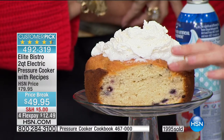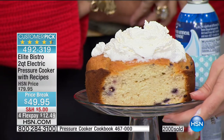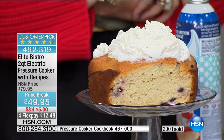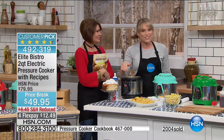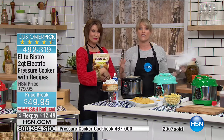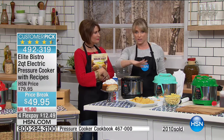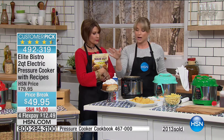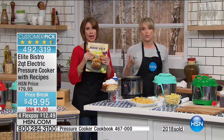It's not going to dry out in your pressure cooker because you're cooking it under pressure. It can't dry out. The laws of physics or chemistry, some kind of scientific law, will not allow it to dry out because it's under pressure. There's nowhere for the moisture to go. And all you need is the cake batter, you don't need any extra liquid. So you just put the cake batter in here and then you give it about 12 minutes.